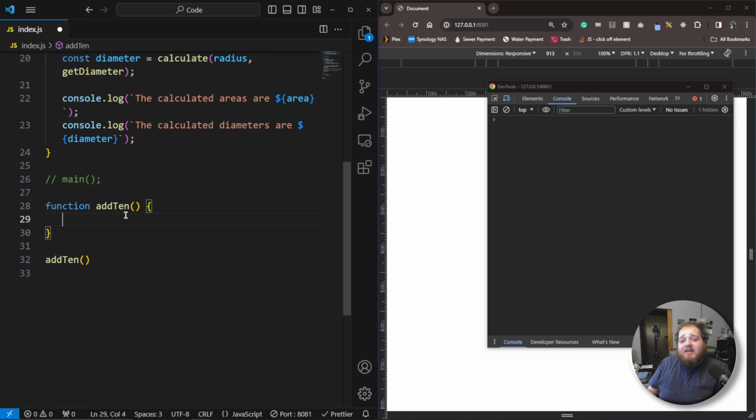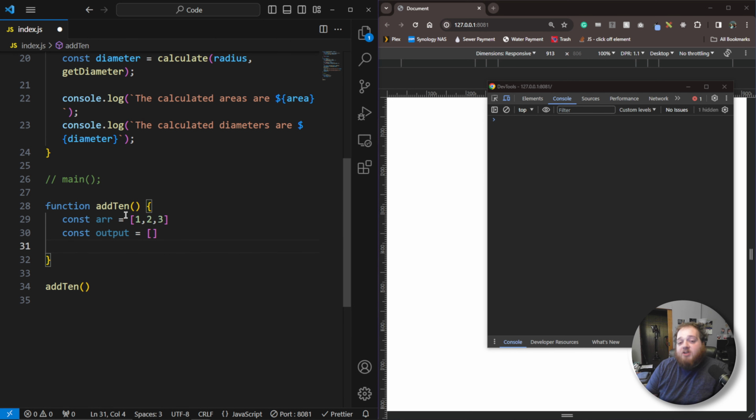Now, the first thing we need is our array itself. So we're going to create our array, and we're going to say array is equal to an array with, let's just say 1, 2, and 3 inside of it. Now we need some type of output, and let's just output this inside of an array. So we're going to say const output is equal to an empty array for now.